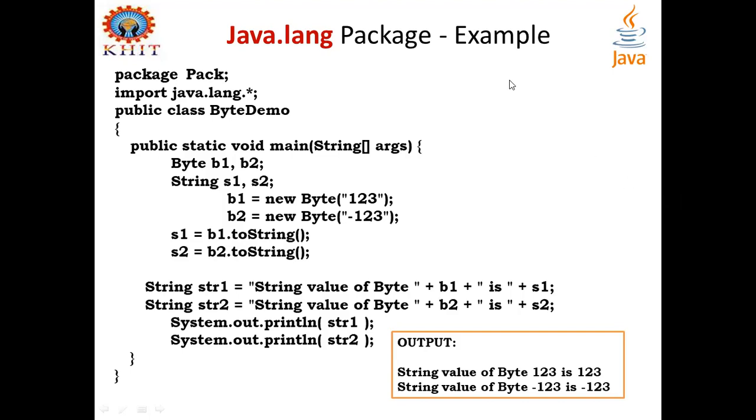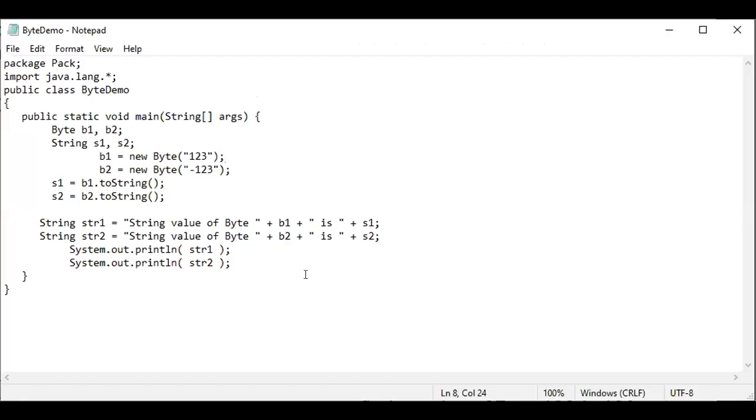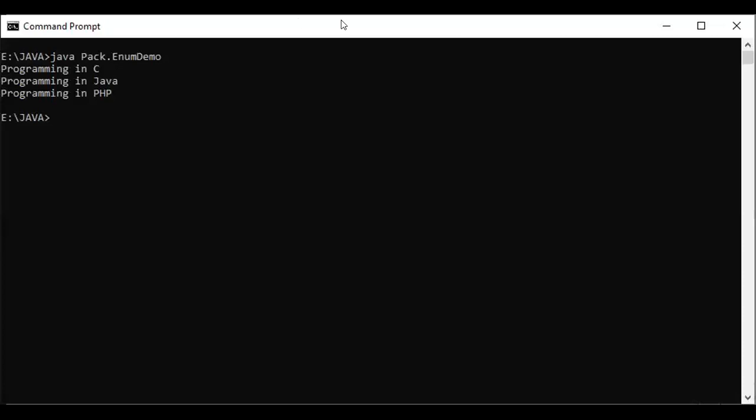First you go to this program code, and here it is the same code I have taken here, and go to the command prompt. I already told you that these programs are stored in a package.